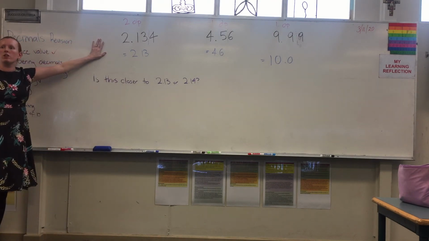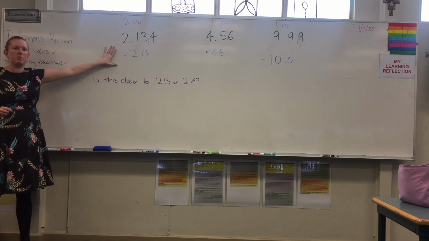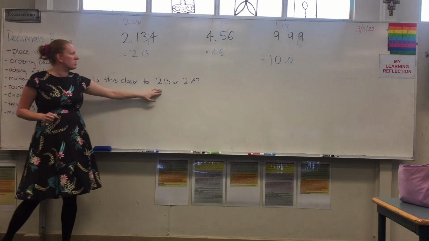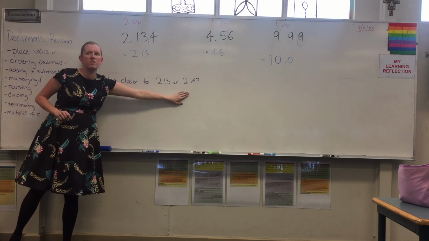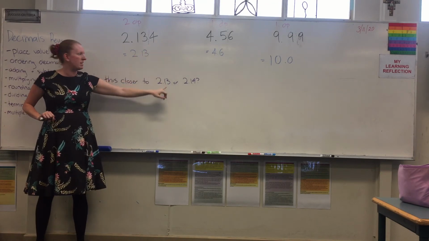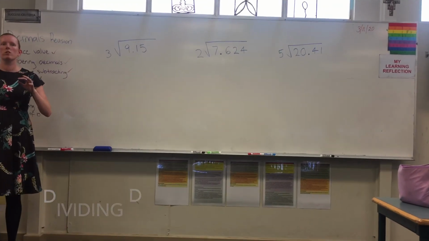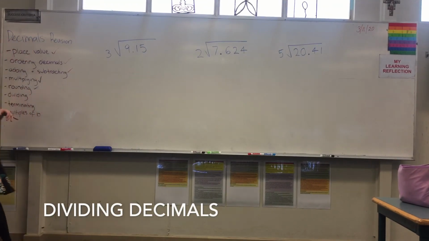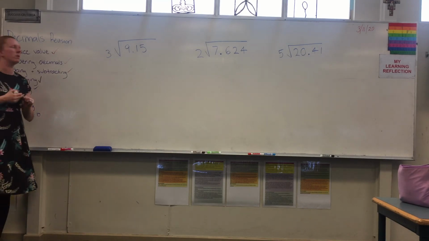So basically what you're asking is, for example, this first one, is the number closer to 2.13 or the one that's rounded up, so 2.14? And you have to decide based on whether the number rounds up or down what it's closer to. That's how rounding works. So dividing with decimals is very similar to adding and subtracting because you just carry the decimal place and put it exactly in the same spot as it was before.